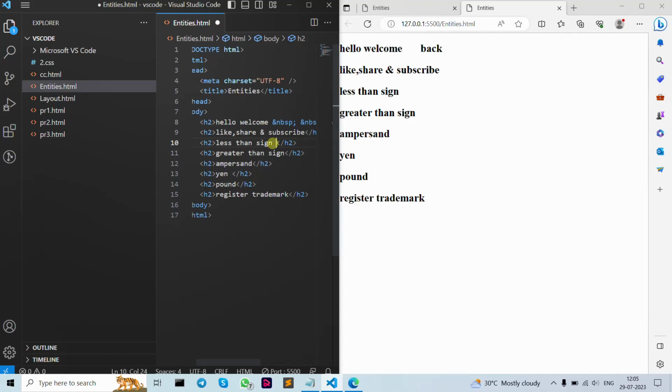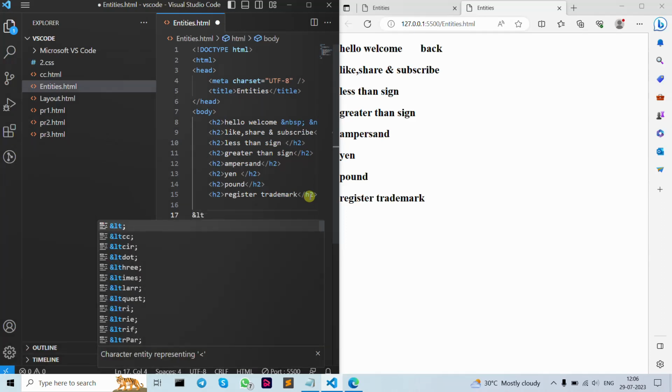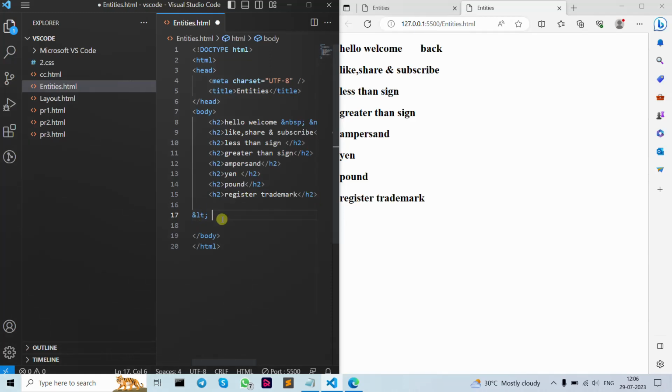Entities are used in two different ways. Let's write down here. This can be used as a word, as a name, and it's also available as an entity number. This one is the name, and let's write down our number. So hashtag 60, I write. That's for the less than sign. This is the entity name, and this is our entity number. For a number we use hashtag; for a name we use only the entity. So let's copy, cut this, and paste this here in my less than sign and save.